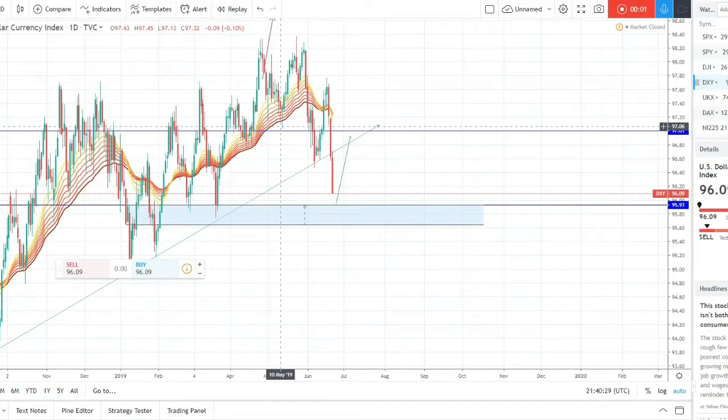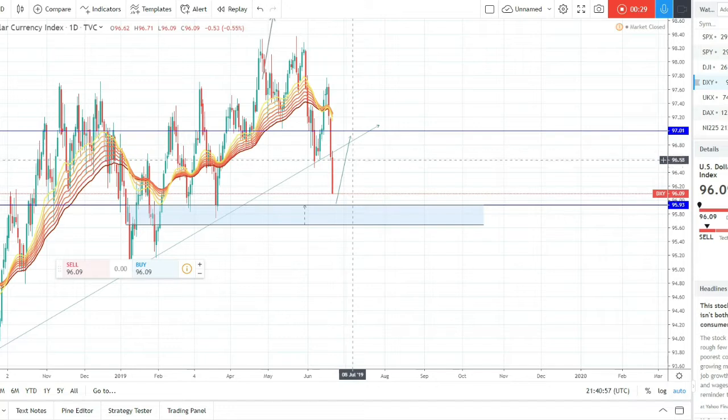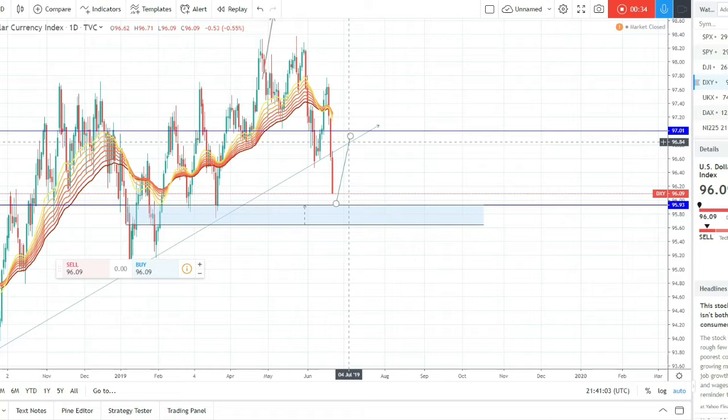Quick look on the dollar index. Last week it gained power, hit resistance and went down, hit the support and broke it, and that's where we are right now. The dollar is struggling, but it's near a key support that we think will take it back up and maybe back down again, but over here the key support will definitely make a correction or movement up. So that's for the dollar index.